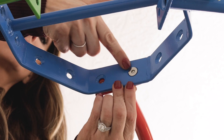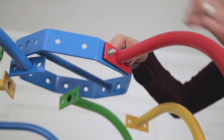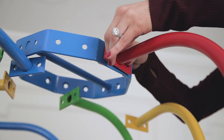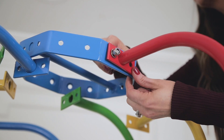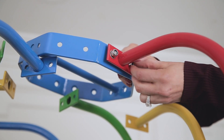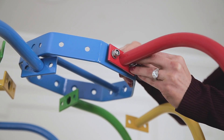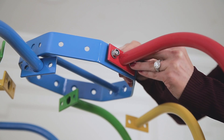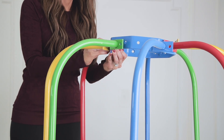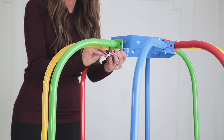You will see that the bolt fits perfectly into the groove of the octagon. We will then place the washer on the end of the bolt and secure the nut by hand. We are now going to repeat the same step for the next bolt. It is very important that you do not secure the nuts and bolts tightly at this point to allow for motion in the octagon while attaching the poles. Next, we are going to move to the pole directly across and repeat this process until all of the poles are secured with the bolts.